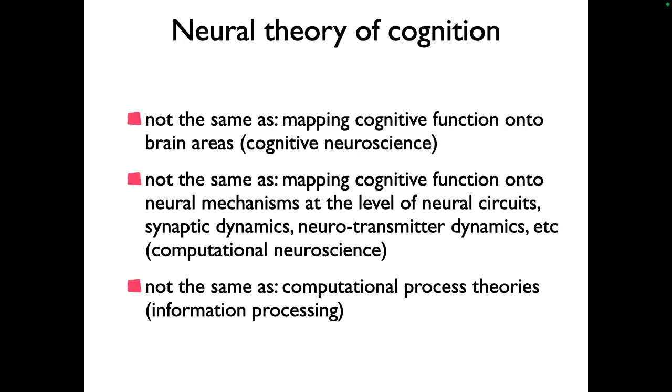Now, there's another approach that's sometimes called computational neuroscience. These are not so sharply defined. Some people would call what we do also computational neuroscience. But there's sometimes an emphasis to say, well, it's ultimately neurons and synapses, and so we have to find out exactly which synaptic mechanism is engaged when, is it spike time dependent plasticity and things like that. Again, this is a possible level of description. You can sometimes ask, can you change dopamine concentration and change a function that way? That can be interesting, but it's not necessarily the right level of description to understand a particular law or a particular principle. We'll have to find out which principle that is.